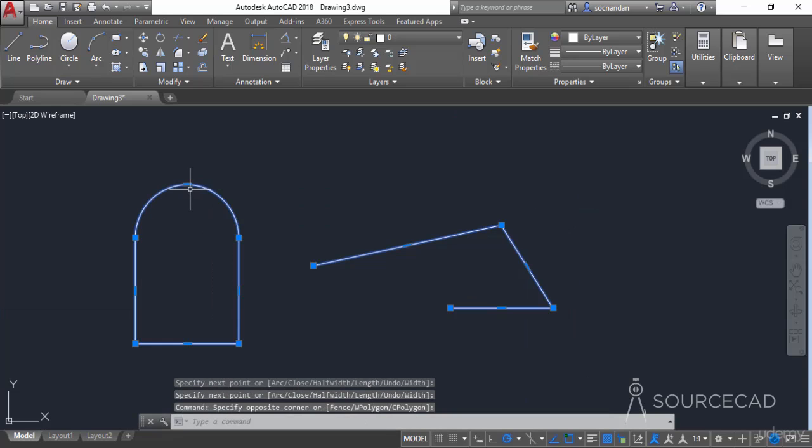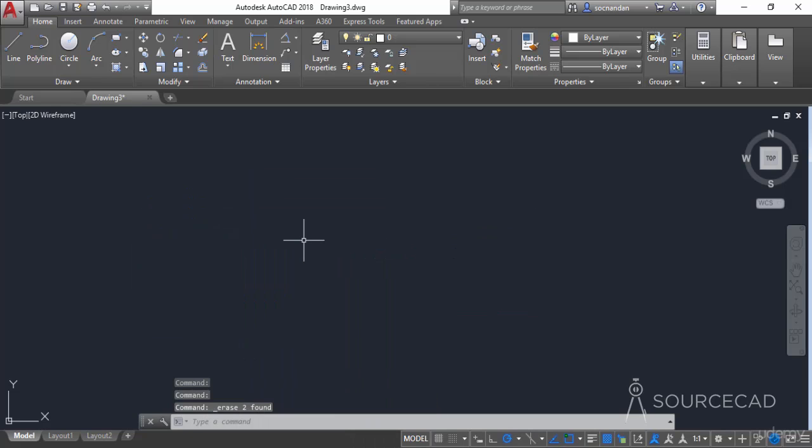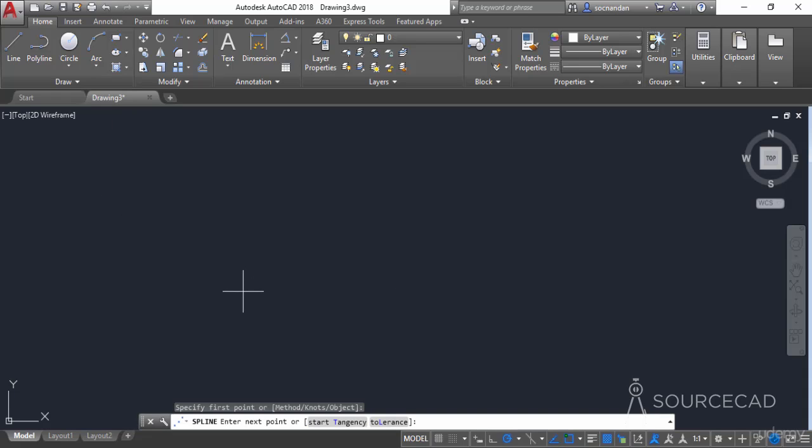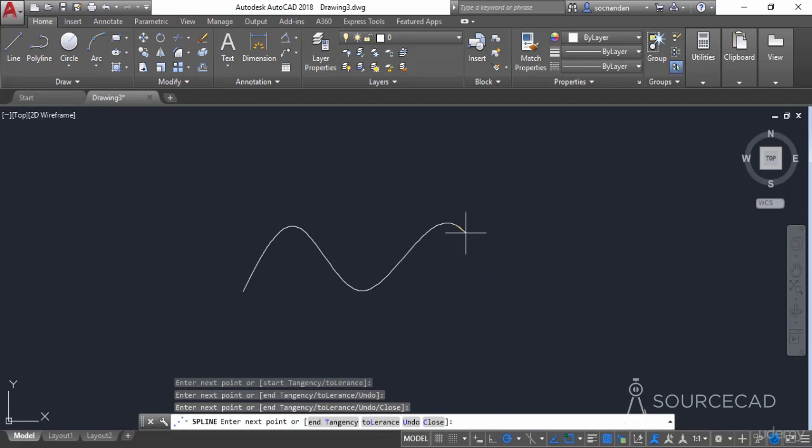Now let's look at the spline tool. Using splines, you can create some very organic shapes, and when you expand the draw panel, you'll see we have two spline commands here, the spline fit and spline with control vertices. Let's select the spline fit. Now we can click at a point to start the spline, then click at the second point, third point, and so on.